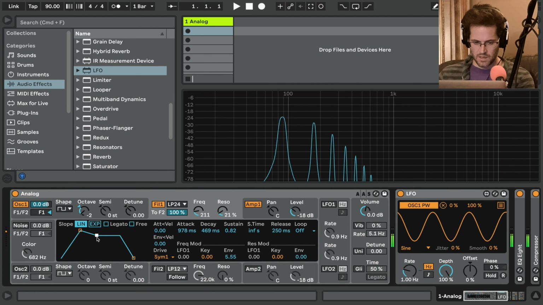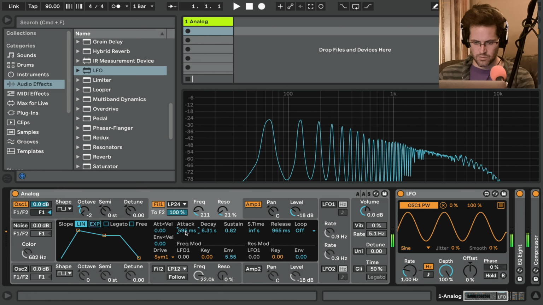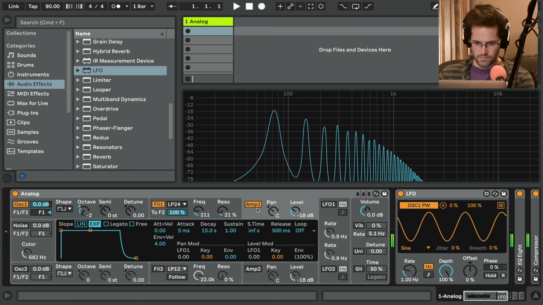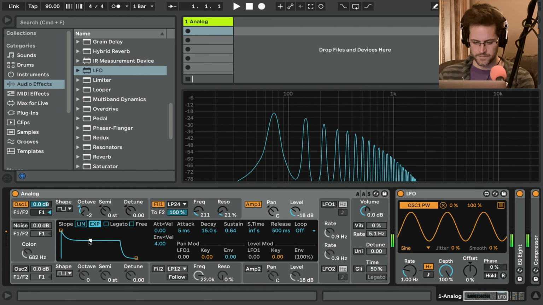I'm going to play with the filter. There's too much attack, it's driving me mental. Maybe too much envelope. It's wonderful.